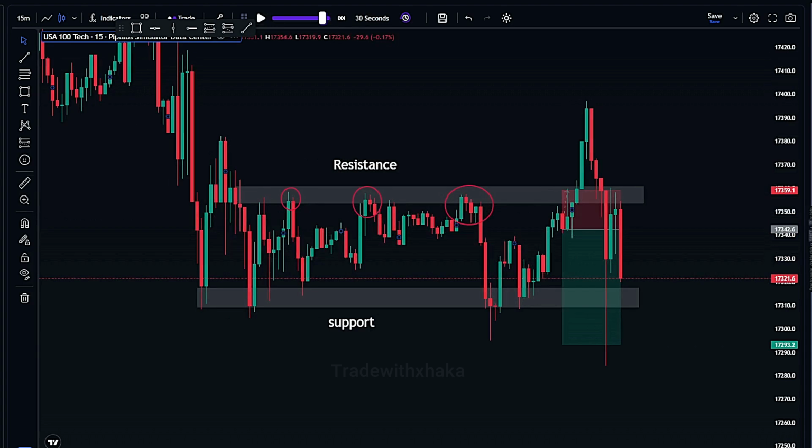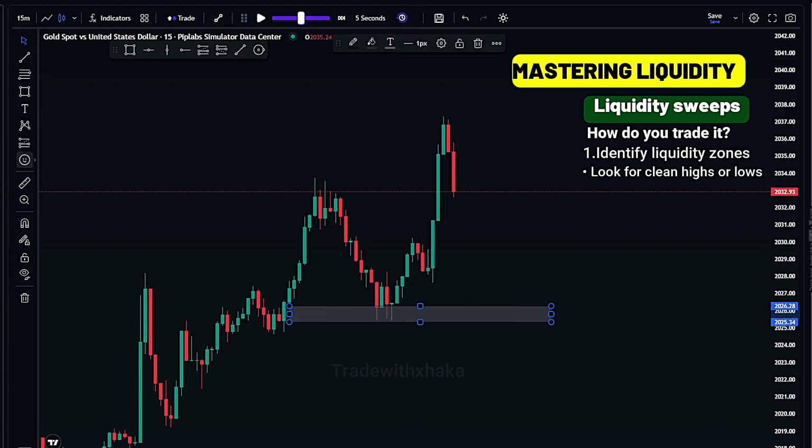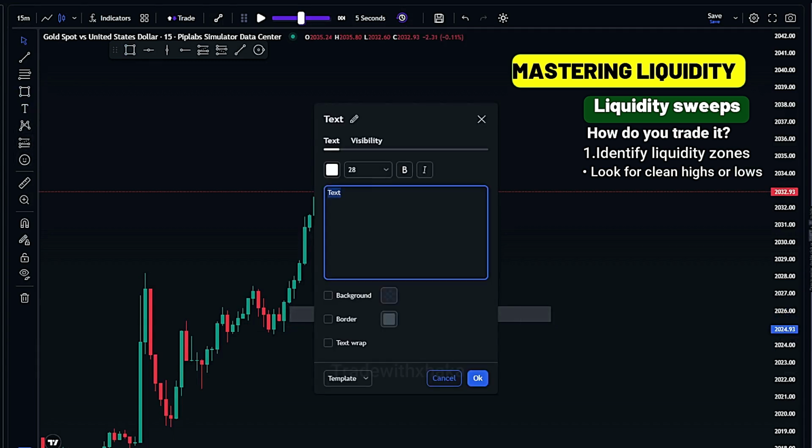Okay, how do we trade this? Because it's very important. We're now going into details on how to trade. We were just giving examples of how liquidities are formed on the chart, but we have to tell you how to do that. The first thing you need to do is to identify a liquidity zone. Look for clean highs or lows, especially if they are obvious. If it's not clear to you when you look once, it won't be clear if you look twice. That is the rule if you want to survive in trading. Don't force your eyes.